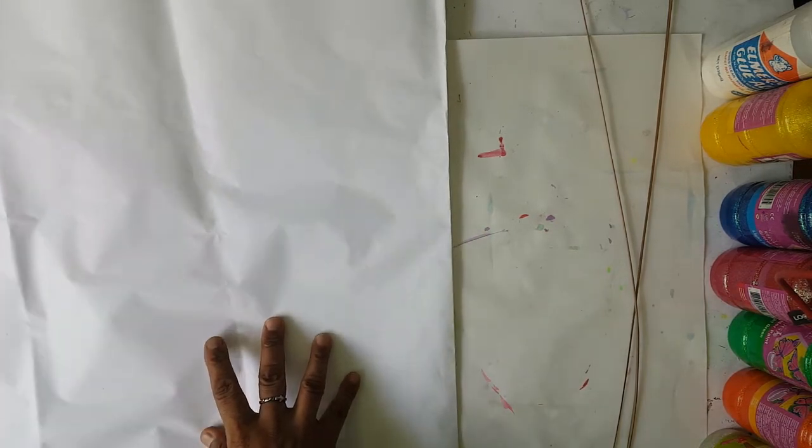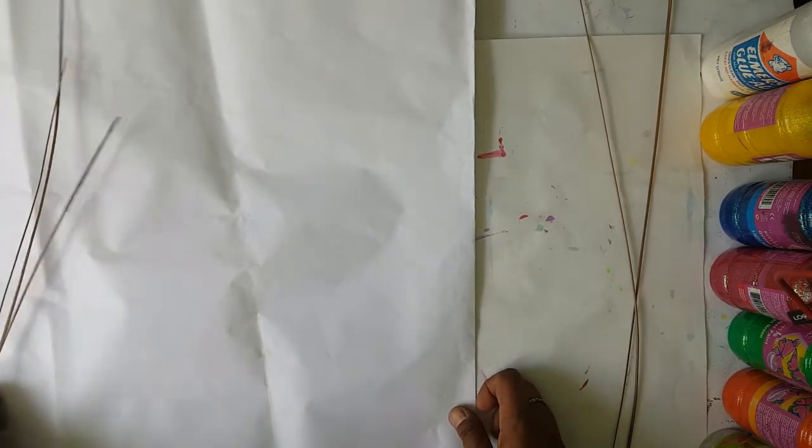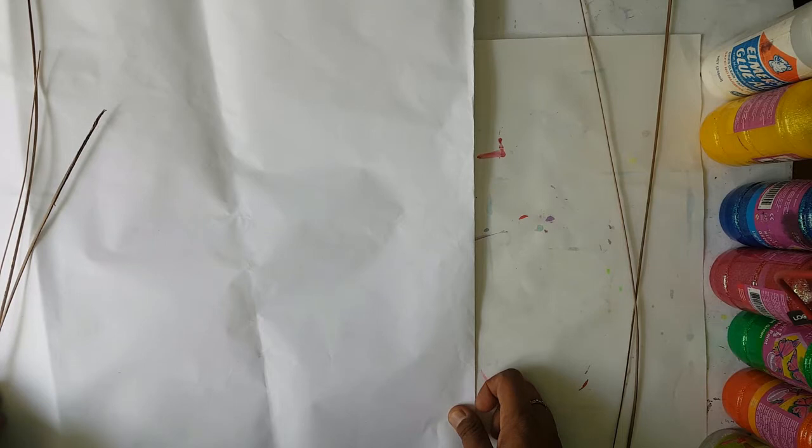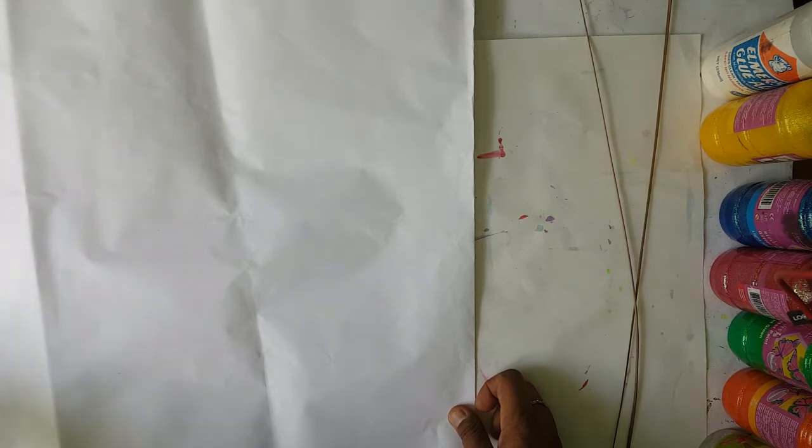today we're going to do something that is quite fun and the children of grade four have been asking about it for a while. Actually, it was one of the students in grade four — Aidan Julian — he said, 'Miss, can we do a kite?' I said, 'Okay, that's a good idea.' So boys and girls, we're going to do a kite today in honour of the Immaculate Heart of Mary.